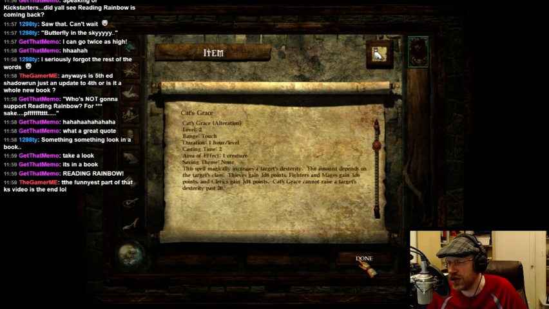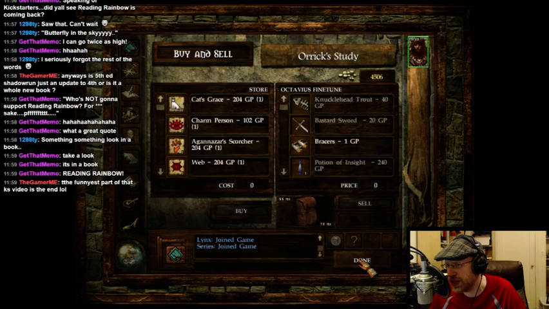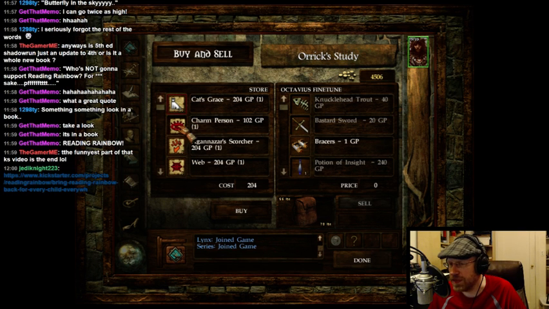So they have a Cat's Grace spell that increases a target's dexterity, and it lasts 1 hour per level. Is this something you want to pick up and write, and then you could cast it on yourself? I would think so. Yeah, pick it up. That's good. It'll be a while before I can cast second level, but that's all good. I'm actually going to pick up that plus charm person.